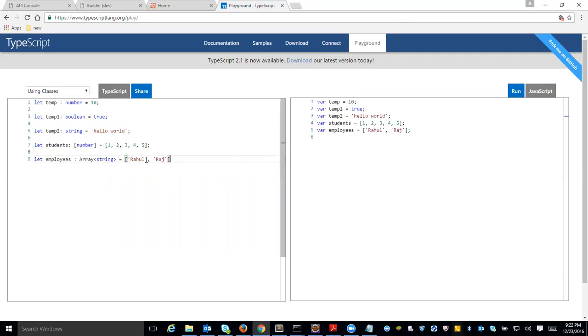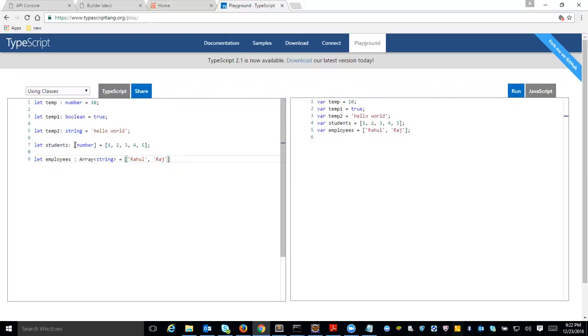This is called generics, right? What you are doing here is telling that it is going to be of type array, whose data type will contain strings. So when you create this, it will create an array of strings.